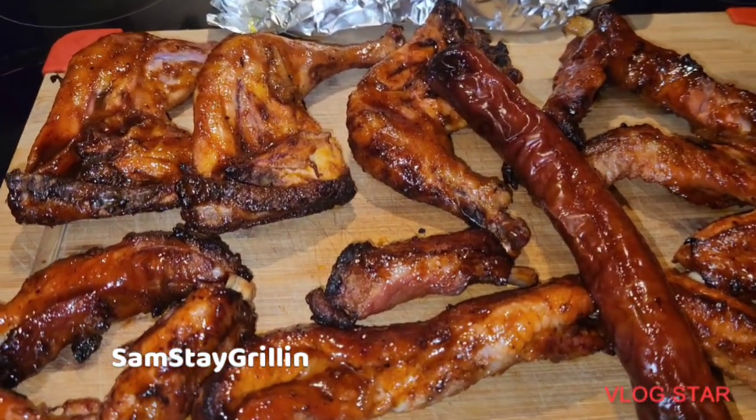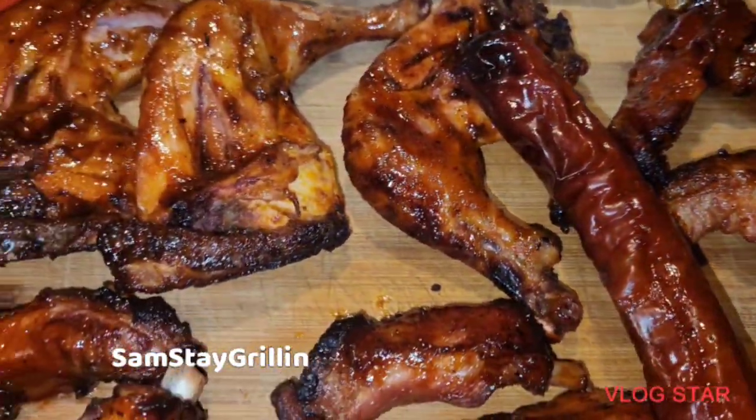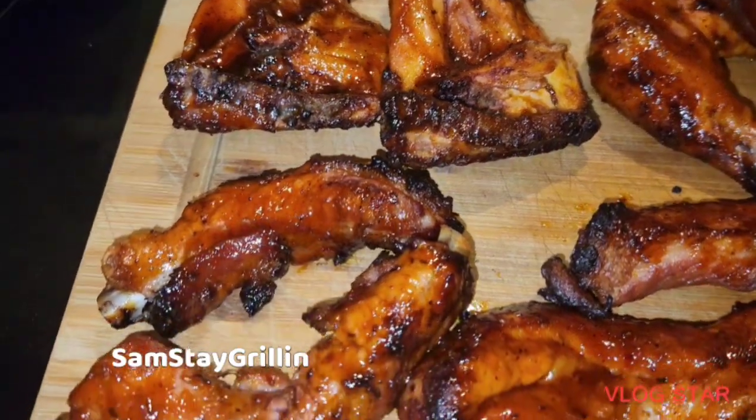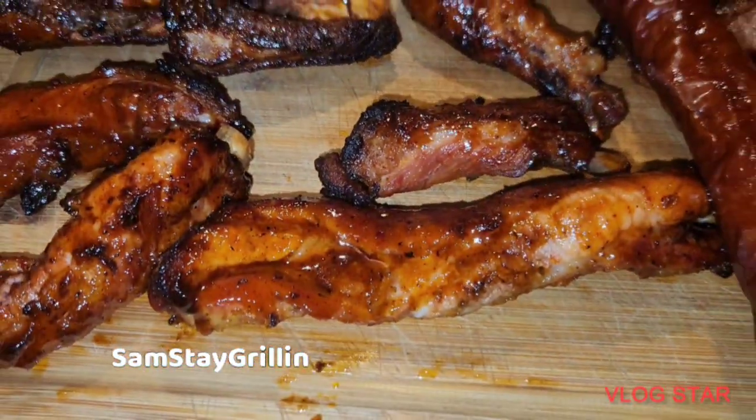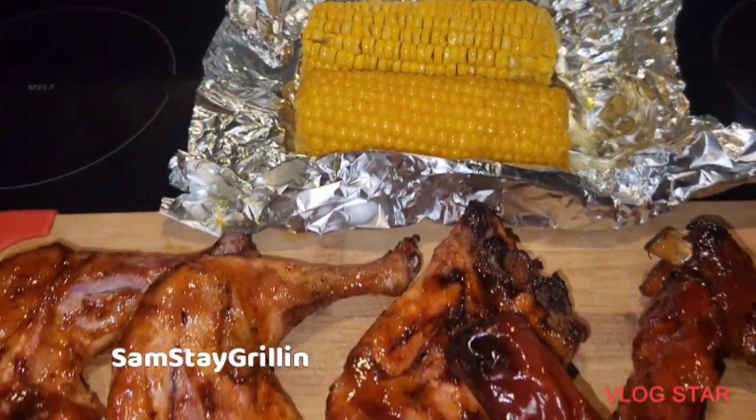Alright, you guys, that is the finished product. Look how good that looks. Italian dressing, onion powder, paprika, some seasoning salt, marinated for 3 hours. And that's the corn I did. Yes, sir.